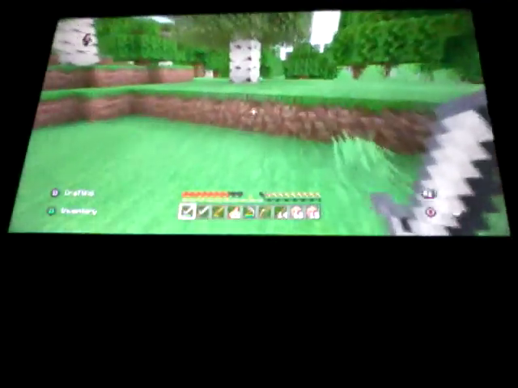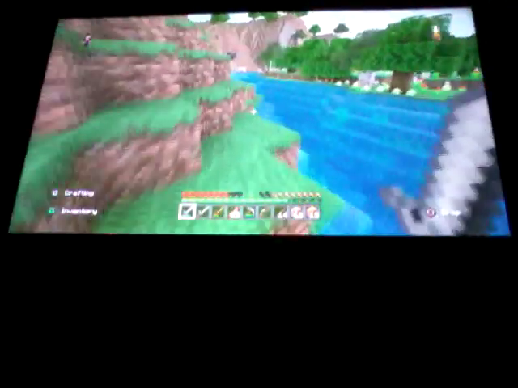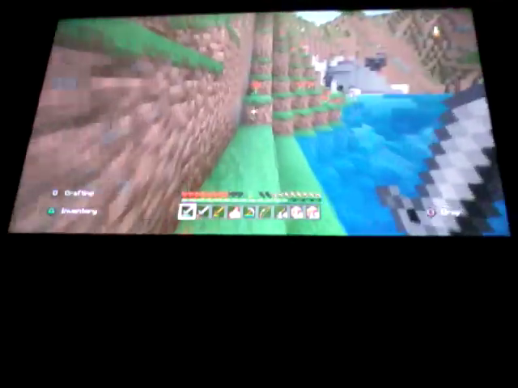I'm trying to find bees. I've heard that they got added. They're one of the things in the update, so I'm looking for bees. I don't know where the bees are, though. I don't even have enough stores to get that little bit of ham right there from the pig that I killed. Oh my god. Where do you find bees?